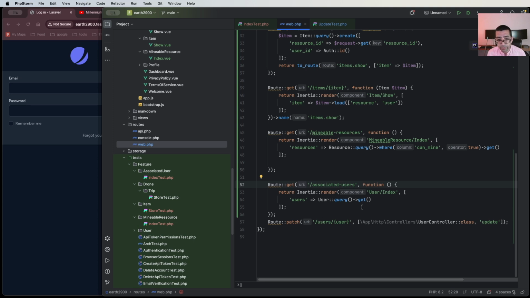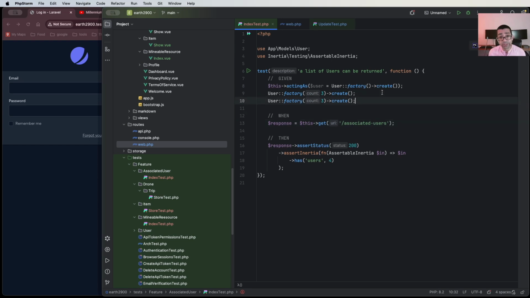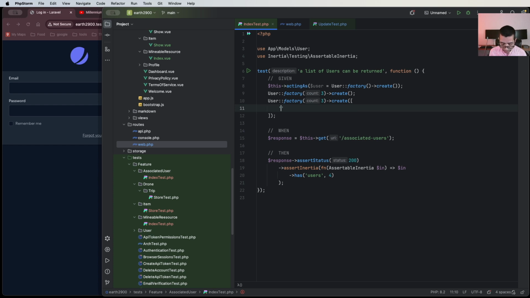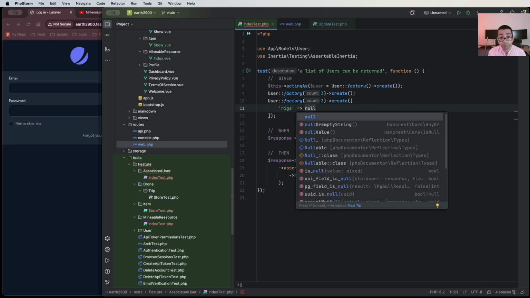And the query we want, so to test that, what we can say is we can create another 3 users now. Where rigs is null, which means it's not yet been associated.